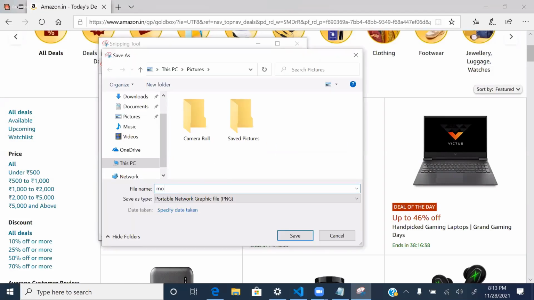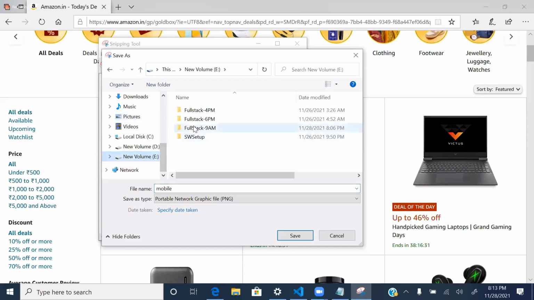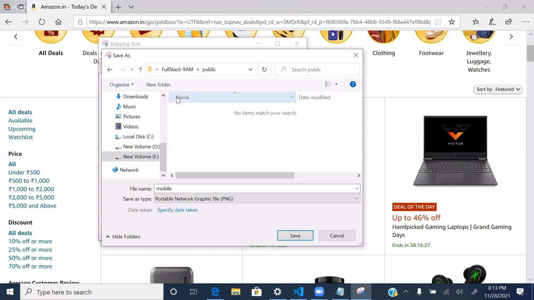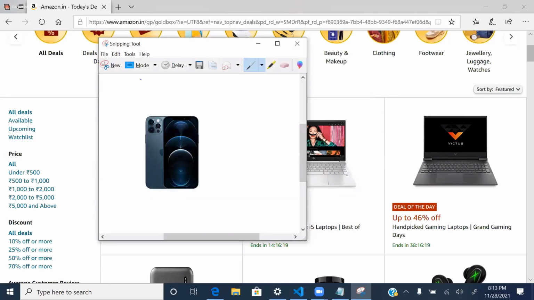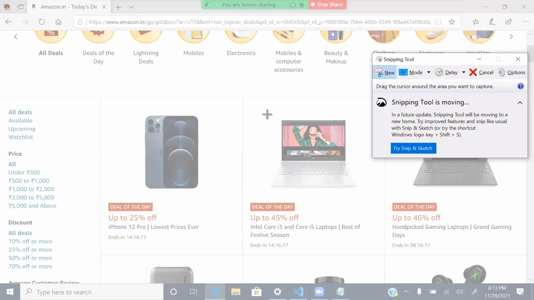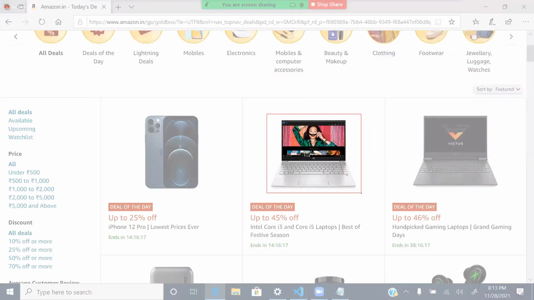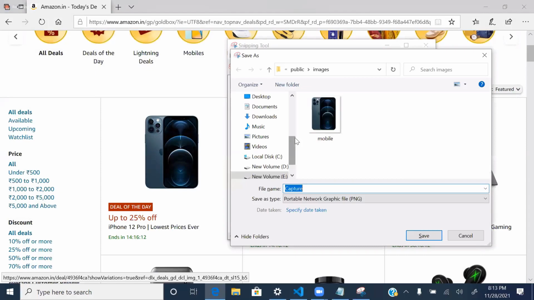So this is some mobile. I'm creating this in our folder, public, and let's say images. And mobile, it's a PNG file. Okay, next another, this is another image. Save some laptop.